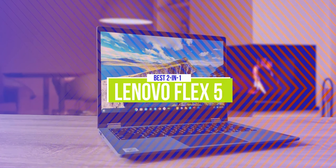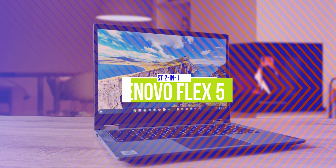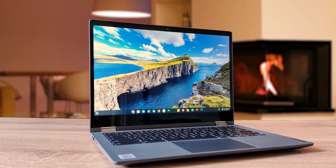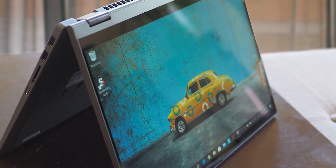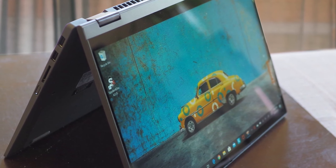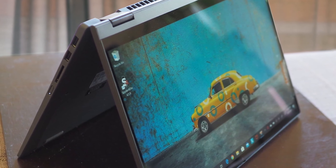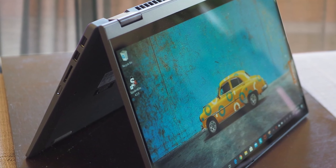The third product on our list is the Lenovo Flex 5 — our best cheap two-in-one laptop. Currently priced around $600, the 14-inch Flex 5 offers impressive computing performance that beats even more expensive competitors. The chassis is well designed and sturdy, and the 360-degree hinge lets you use the Flex 5 as a touchscreen laptop in a variety of ways: laptop mode for everyday computing, tent mode for sharing or presenting, stand mode for binge-watching, or tablet mode for more intuitive interaction.